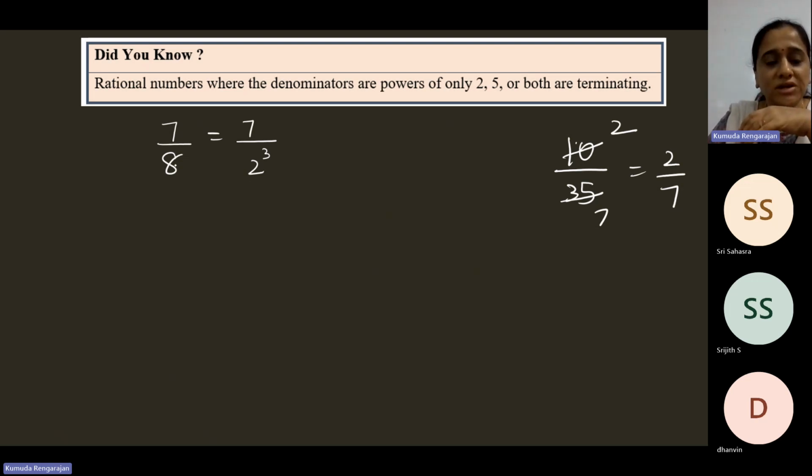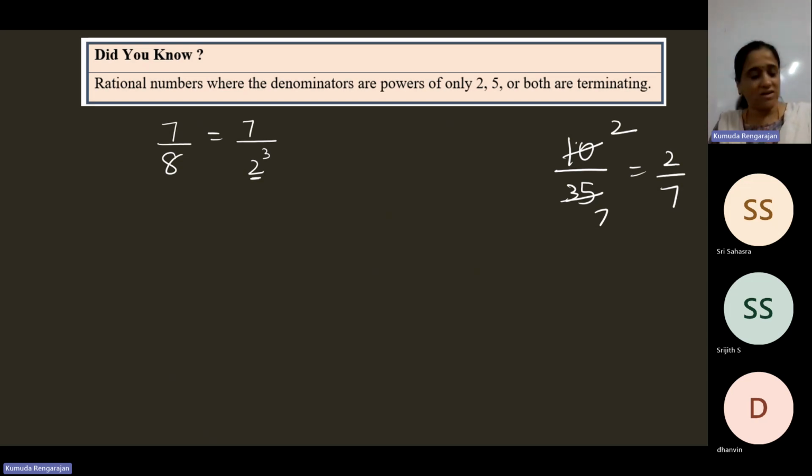You can see the denominator has only one prime factor, 2. It happens 3 times, but how many times that prime factor happens is okay, meaning you don't have to really worry about that. What you need to see is what is the prime factor or what are the prime factors of the denominator. So the prime factor here of the denominator is 2. 2 into 2 into 2, but the prime factor is 2.